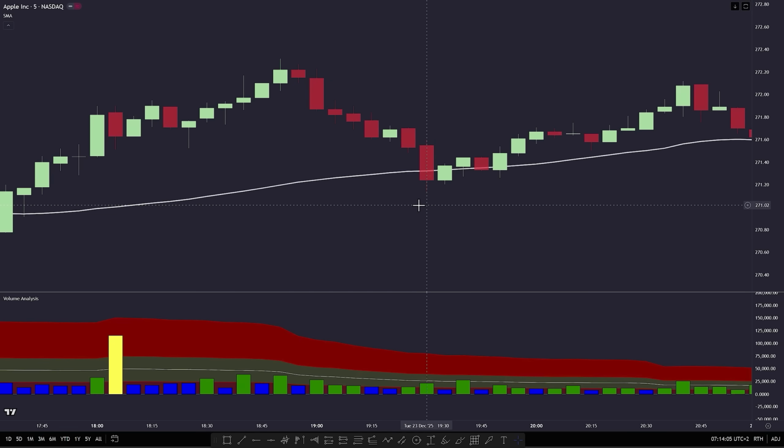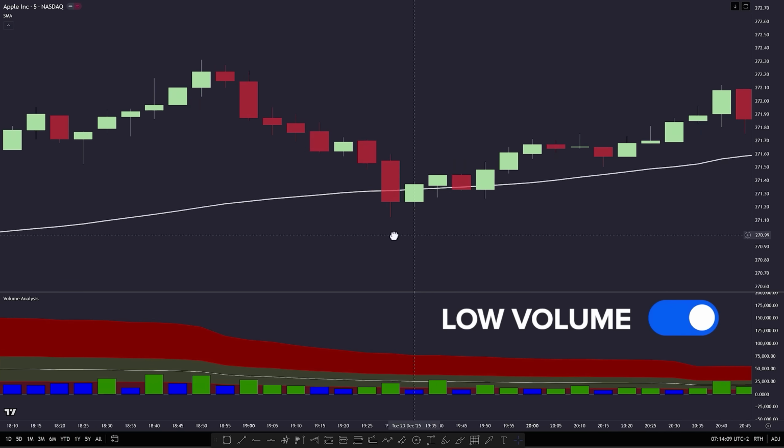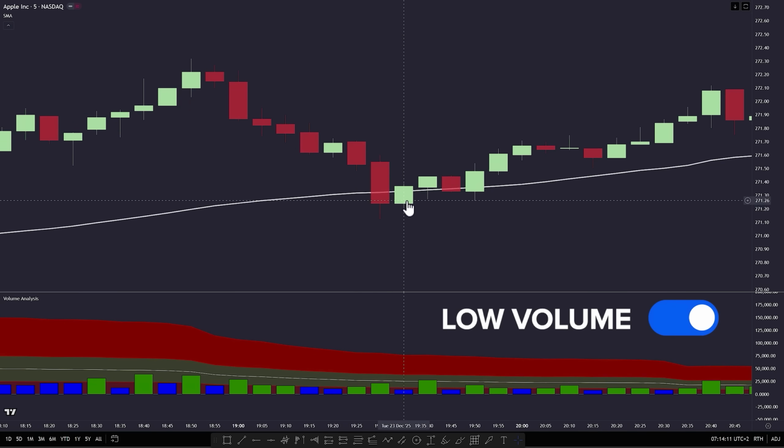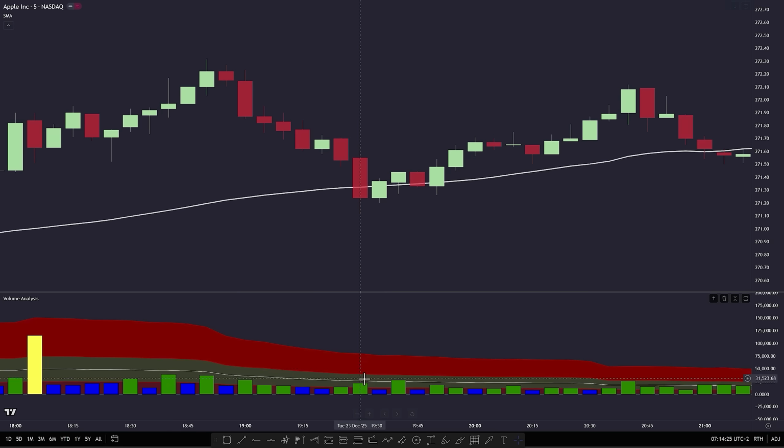Now here's the confirmation that tells me the move is fake. Volume. When I check the volume on that breakdown, it should be lower than average. Real breakdowns have conviction behind them. Lots of traders piling in. Big volume bars. Fake ones are quiet. The volume bar is smaller. Nobody's actually committing to this move.